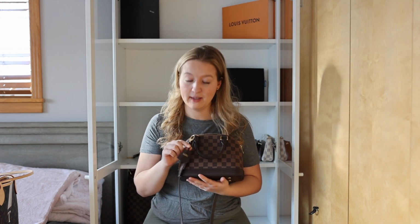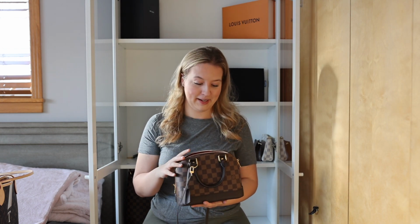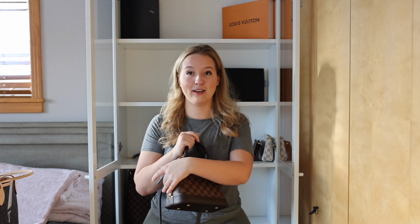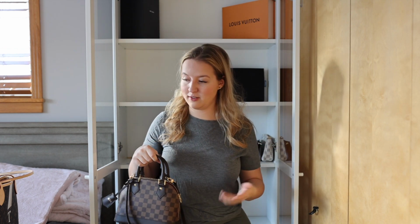But I got this on my 21st birthday, so I have the Roman numerals for 21 on it. And my sales associate was such a sweetheart. Obviously, I've been doing some shopping at this point, but she actually gave me another tag in case I wanted to sell it one day. So that was just the best. So just no issues there.